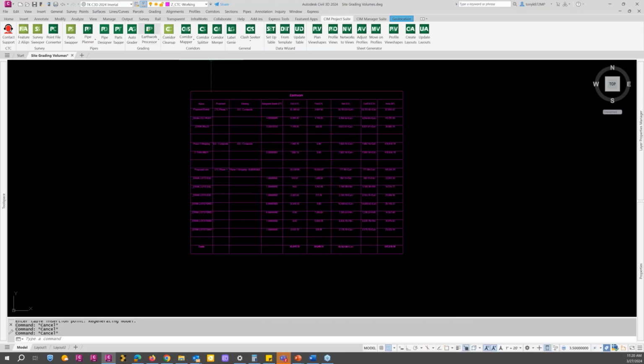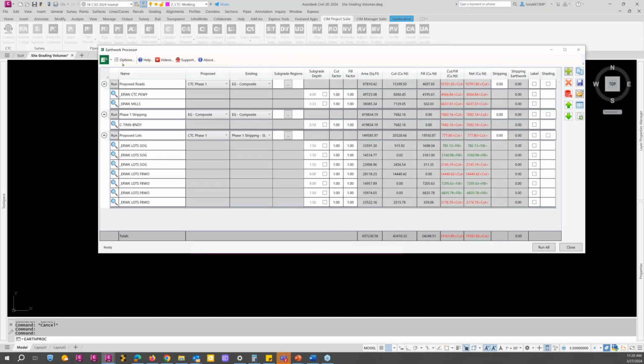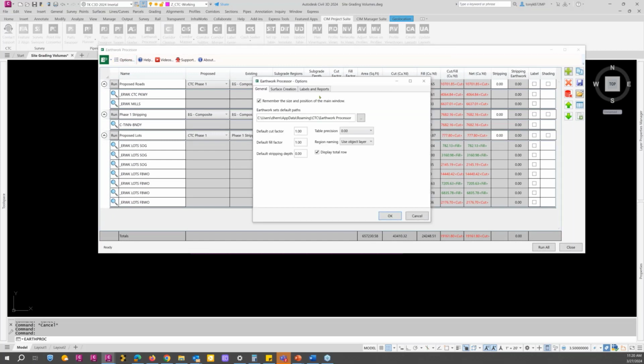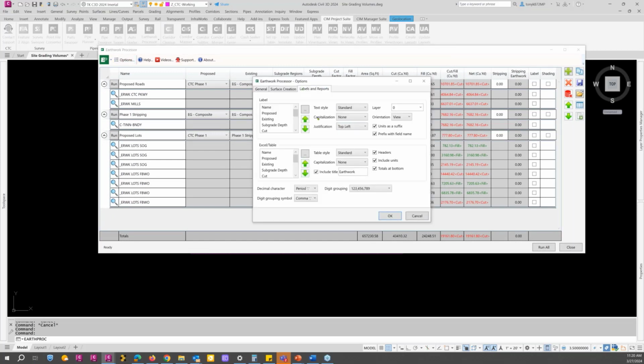So let's open Earthwork Processors back up and then create an Excel out of that. Show you guys how that happens. So again, as I said, that's coming from our labels and reports.